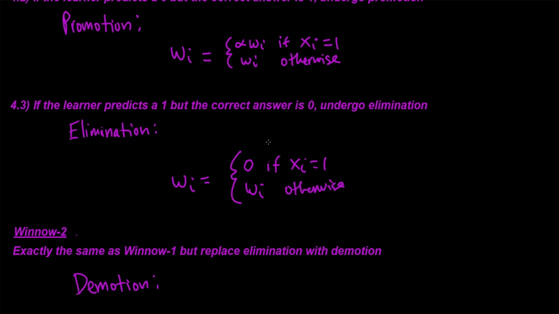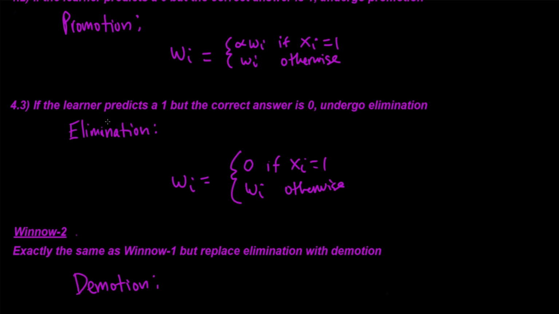Now, what exactly is going on here? Well, we're basically reducing the weight, or reducing it to 0, if the feature associated with it is equal to 1. And remember, we do that because if the feature is equal to 0, then it's not going to change the sum. Now, why are we changing it to 0? Well, we're changing it to 0 because that's going to decrease the overall weights, and it's going to give us a higher chance of predicting a 0 in the future. Because if we arrived at this scenario, we just received another example that resulted in a 0. So we want to go ahead and predict 0 in more cases in the future, basically.